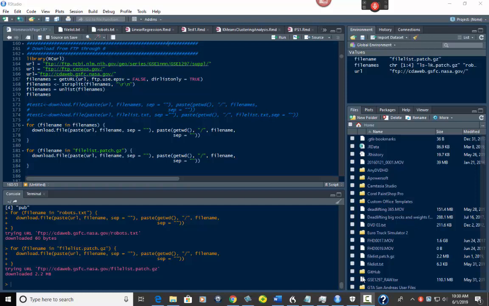So basically what we're going to do here is I'm going to show you one library, RCurl. Then there are three different URLs I have here. I've gone through and found several different websites you can use. The census data one is not too good. Their FTP site is down a lot, so you might sit and spin and wait. NASA's is pretty good. I found this one, it works pretty good. These are just examples. So if you have a company FTP site, you would use that, and then you've got to put your passwords in and stuff. But these are non-password protected, so these are public.